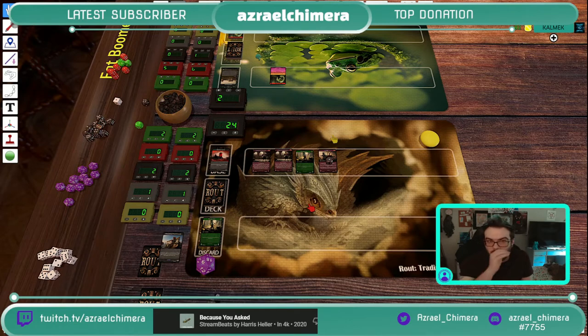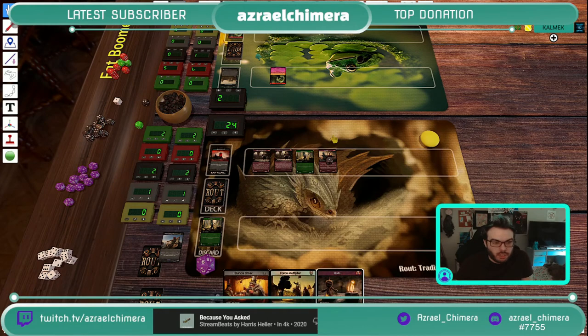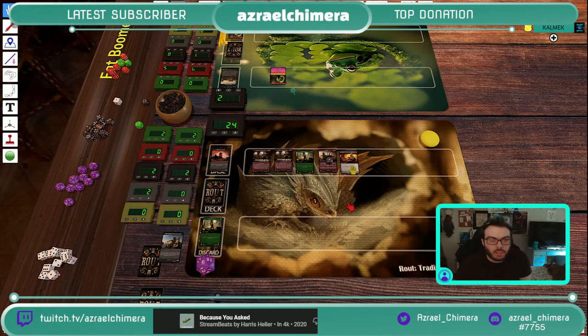I will go to my second main. I will put a point into engineering, spend both points to play a Dunce Driver. It is a 4/3. Then I will move to the end of my turn, put a point rage counter onto Myling, and deal one more to you.